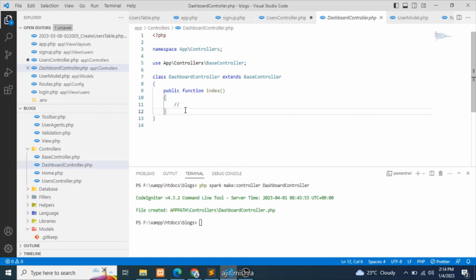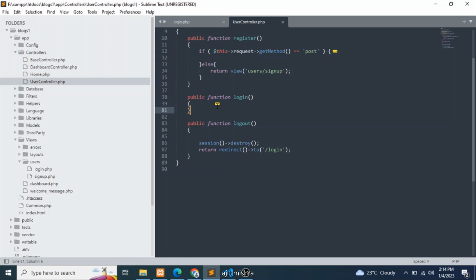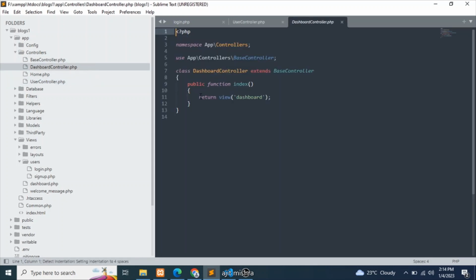So from this index method we will just return our dashboard page. How will we return the dashboard page? By using a single return view dashboard.